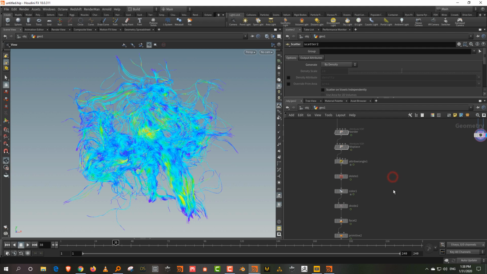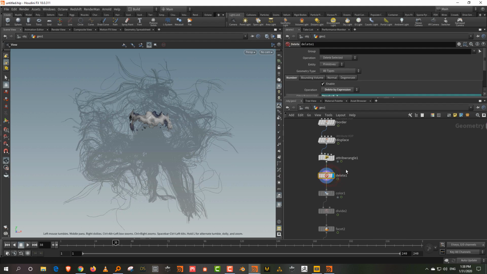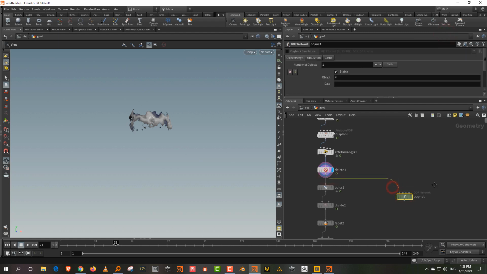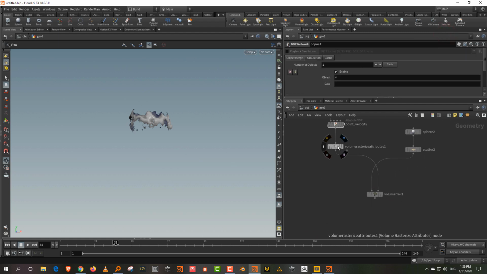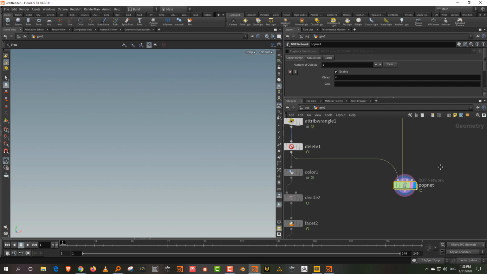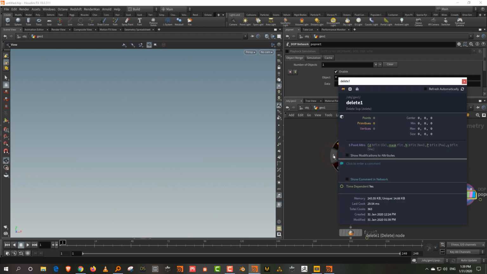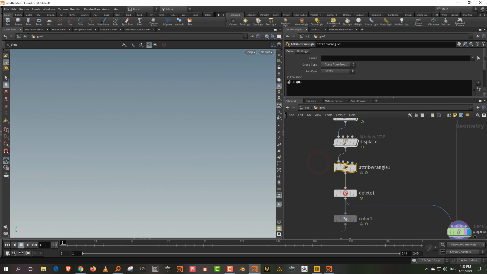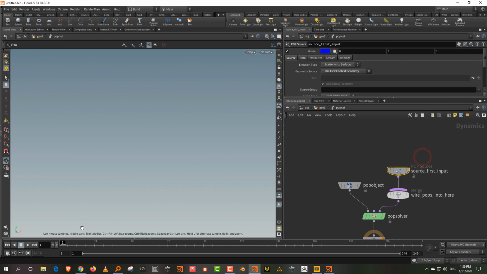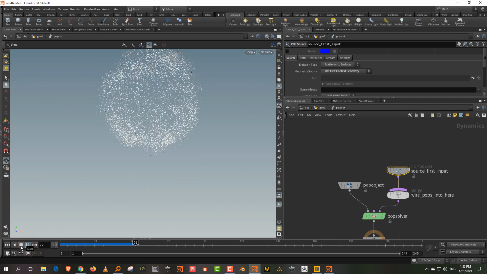Now we want to start emitting our particles. So what you do is come to the delete, this point, and plug this into a pop network. The volume over here goes into the second input. If I'm not wrong, this has velocity as well. Yeah, so we did this thing here, which is at V equals at N. So if I jump in here and play this, you should start seeing something immediately. See, there you go. They'll just move out.